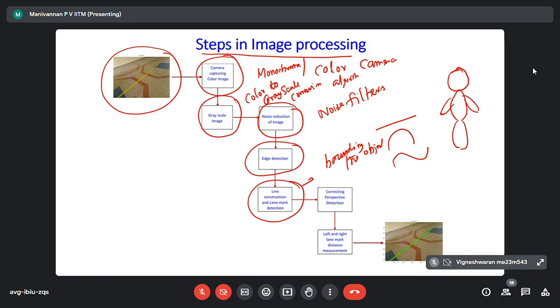If I say I am representing a human, something like this, it's easy. You know that it is nothing but a circle, which represents the head, correct? Head is represented by a circle. This is what is called a construction. The line contains an infinite number of dots. Those dots are called edges. An individual dot is called one edge. So if I connect the edges, I will get a line. First we detect the edges, then connect the edges, then you will get the line. By connecting many lines, you will get the object, correct?